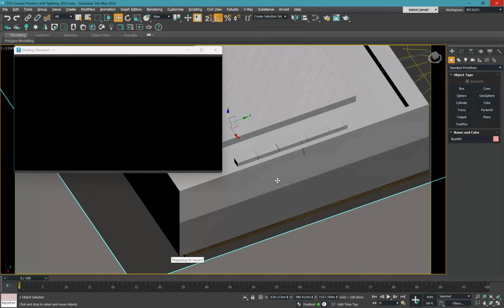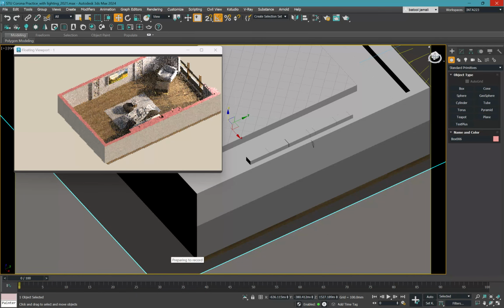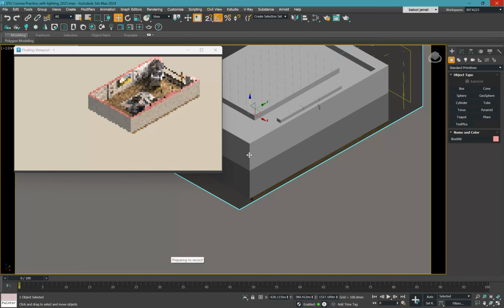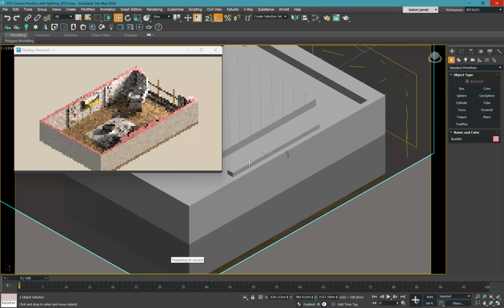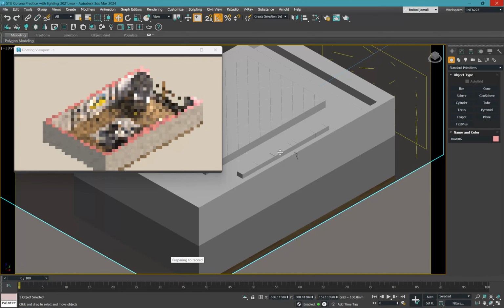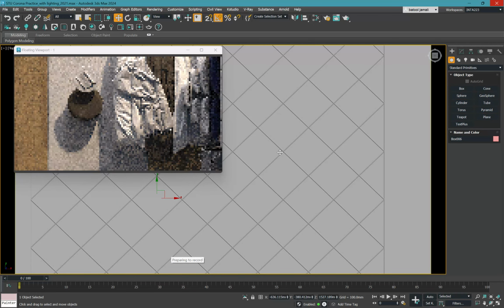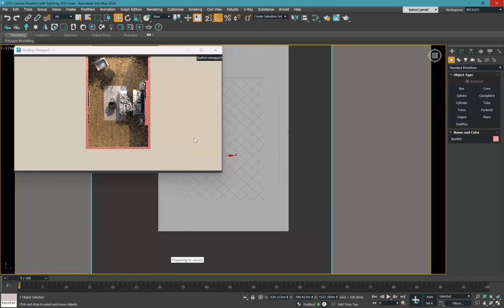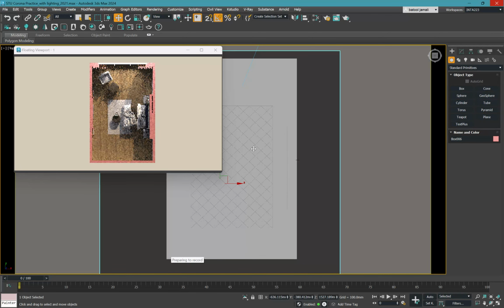Okay, so I can consider this one. If I click here, I can consider it an isometric, for example. If I click on T for the top view and Z, it will give me a plan, a render for a plan.